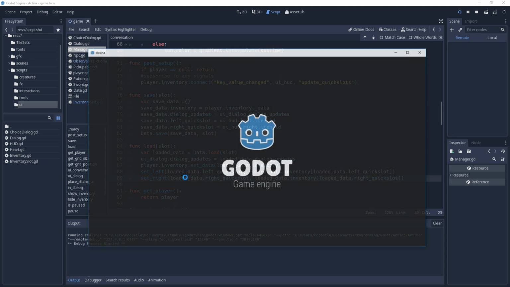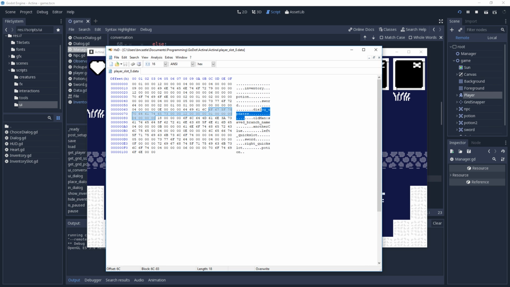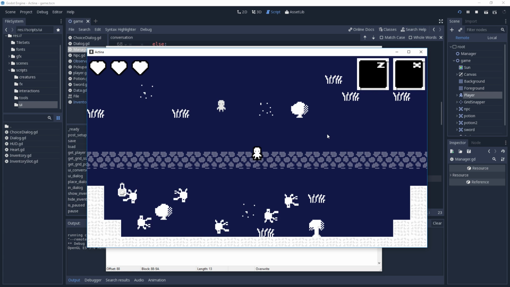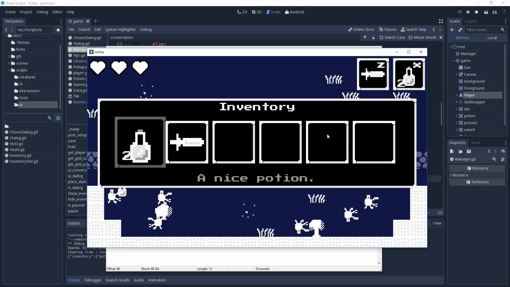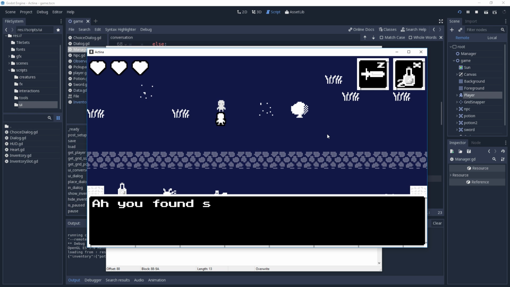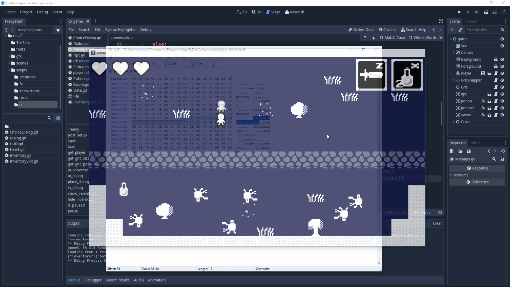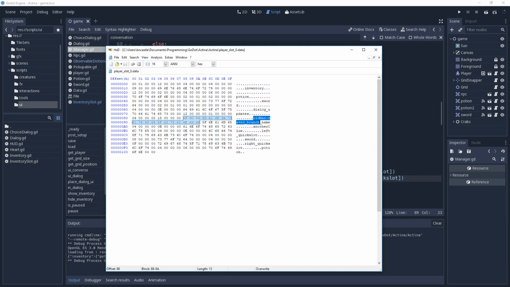Reload the game. But let's check out what it looks like here. We have inventory potion. And I bet that's the 2 indicator that says we have 2 potions. Sword. And there's a 1 right there. Dialog updates. We're here. There's the left quick slot sword, right quick slot potion. So if we push end, we have all our stuff back, and he should say, "Ah, you found sword." Excellent. Sounds like English is his second language.